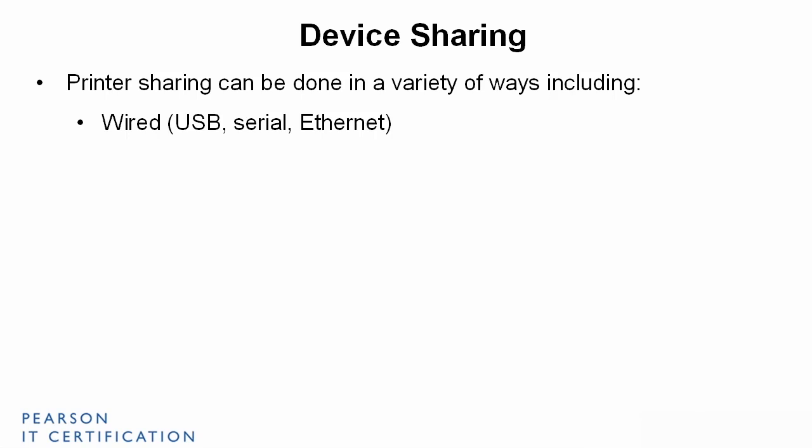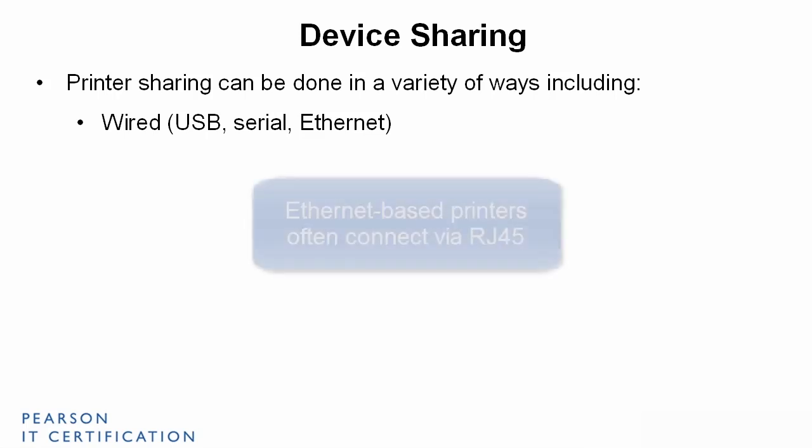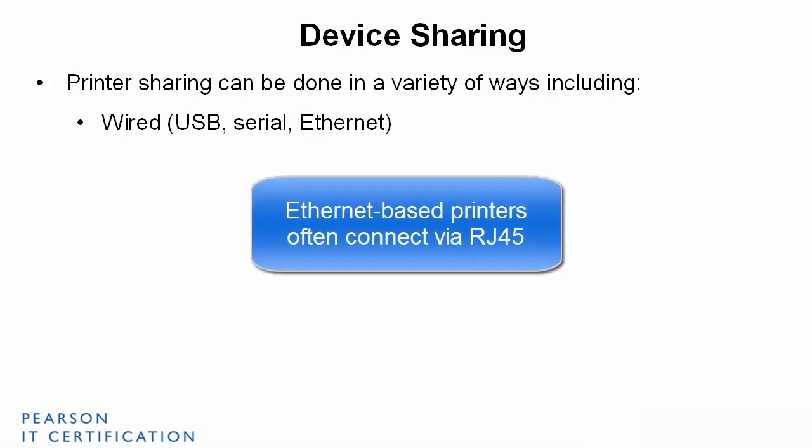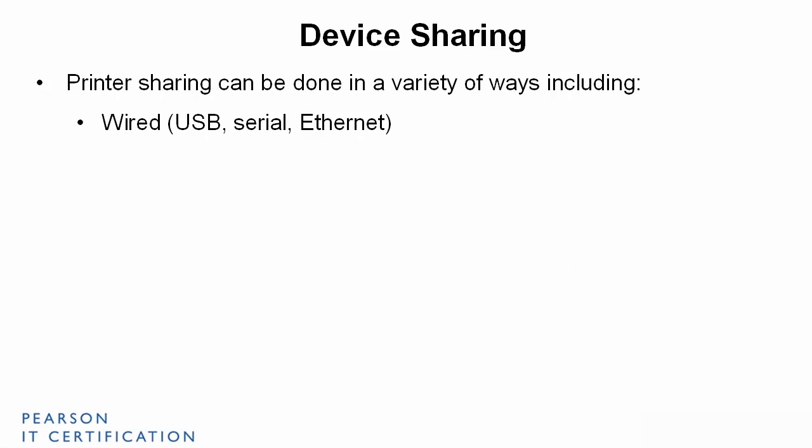Also, you have printers that can be connected directly to the network via Ethernet, and that's done with an RJ45 connection. We'll show these connections on a printer in the last sub-lesson. That's for printers that have that capability. Some printers only have a USB connection. If you have, say, an inkjet printer for your home, it probably just has a USB type B connector. But if you have a printer that can be used in a mid-sized or large company, it'll most likely have an Ethernet connection, so you can control that printer over the network. So wired is the first way.